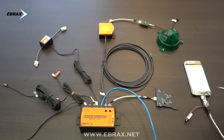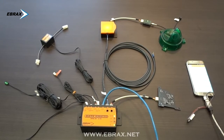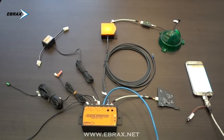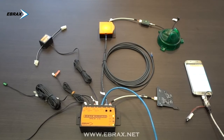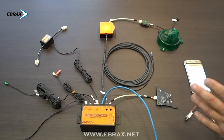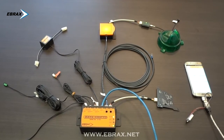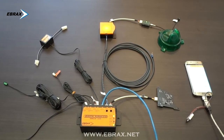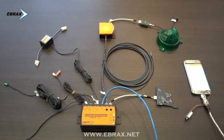In some cases, the main Ebrax box is installed inside the ATM's chamber box. This means that if we need to work with our kit in the ATM, for example, to change an antenna or to recalibrate the box, we will need someone to assist in opening the chamber box. This is often complicated, so you could leave the box installed inside the ATM's chamber box with a wire connection coming out from it. You could leave this wire available to later connect to your mobile phone when needed.